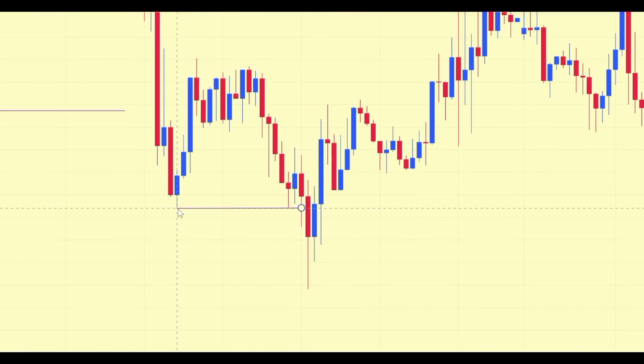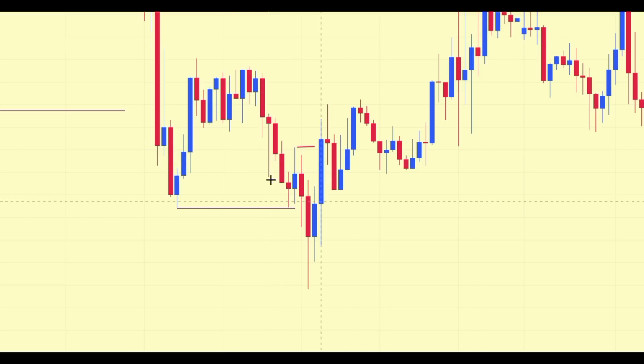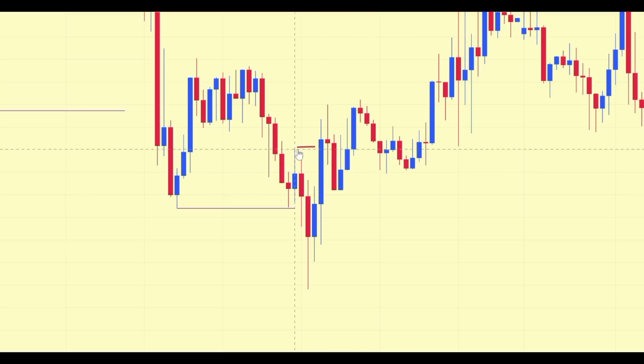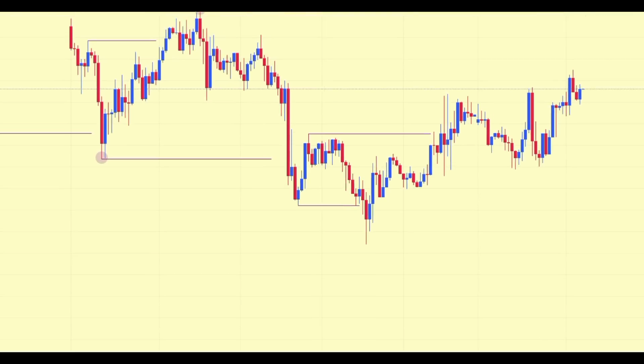You can clearly see that this is the low, and right here, the high of this pullback is inside this order flow. I mean all this buying momentum, you can see this pullback is inside, so this means this one here is not the correct inducement, rather the correct inducement is this high. So this high here, the liquidity resting above this high, is what we'll be using as the inducement.